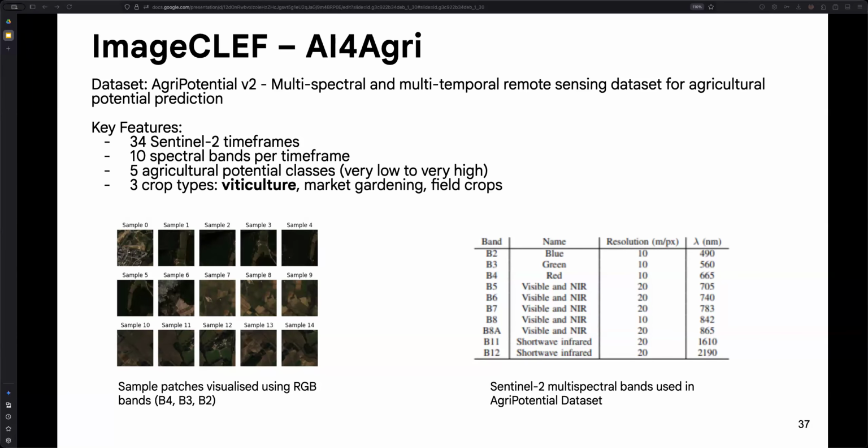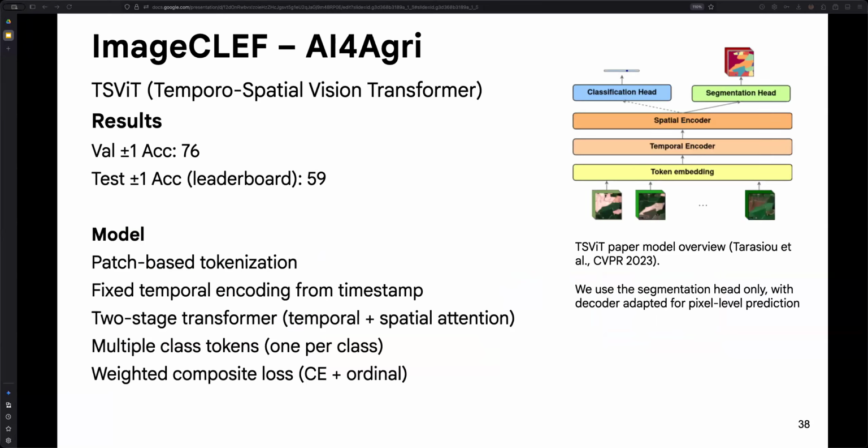Okay, so let's get into the experiments. Next slide, please. I'll hand it over to Ignacio for this one. Yeah. So for this model, we base our experiment on a paper called TS-BIT, which is basically, as shown in the image, a two-stage transformer architecture where we have one transformer encoder for the temporal attention and another for the spatial attention.